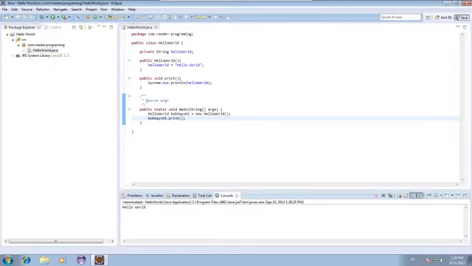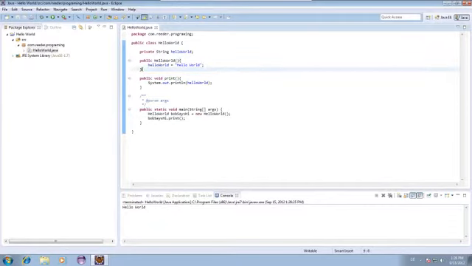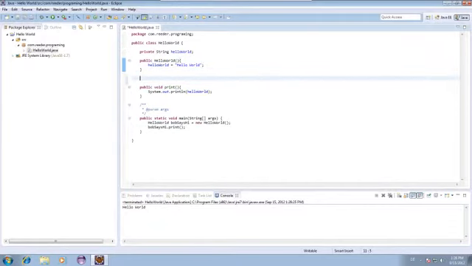But let's say we want to make this even more complex, and we want to be able to say what hello world should say. So for that, all we have to do is come up with a new constructor.